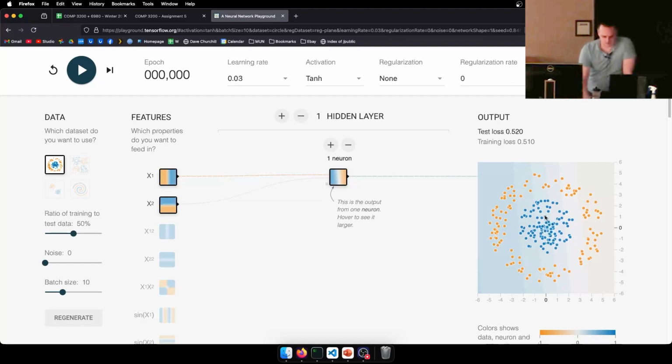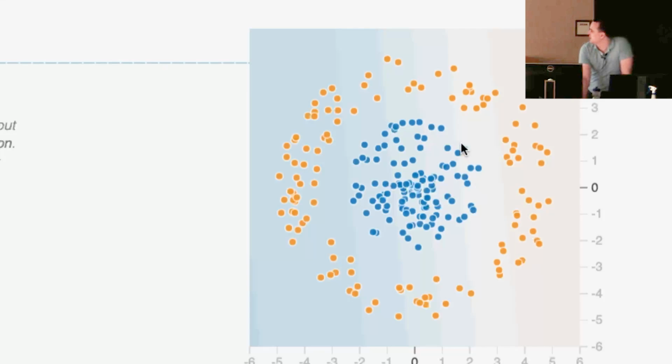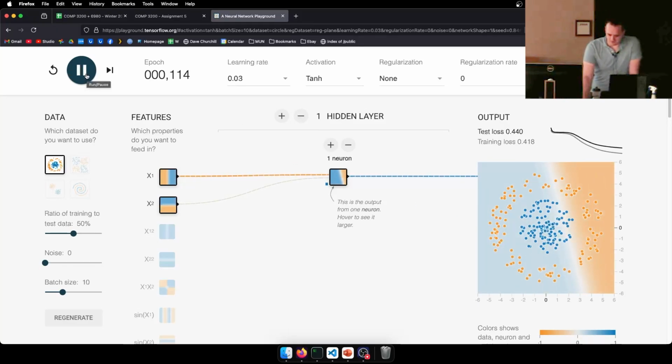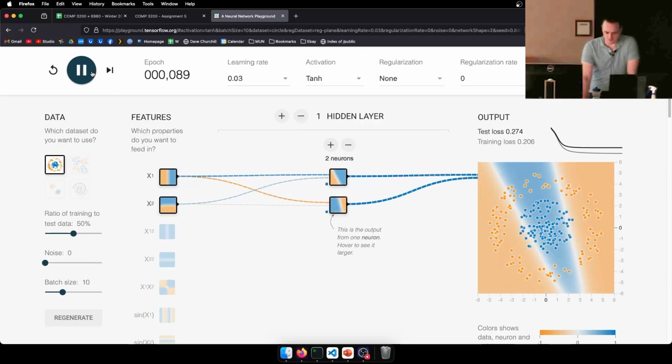So this one, I can zoom in on this. This data set looks like we have a bunch of points in this circle and then a bunch of points outside that circle, right? So let me very quickly ask, is this a linearly separable problem? No, right? I can't draw a line through that. It's trying to find a line. It's doing its best to find the line that minimizes the error. Okay, how about if I add another one? Well, now it's going to draw 2 lines. And what we'll see is it's trying its best to split up that plane into sections of blue and orange.